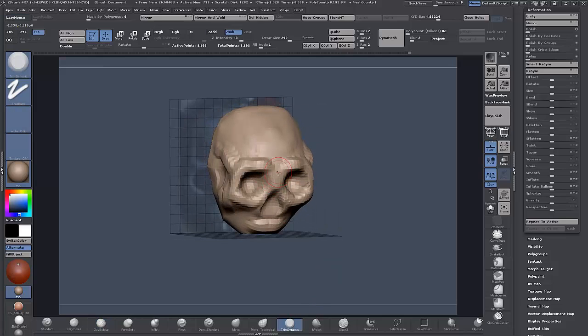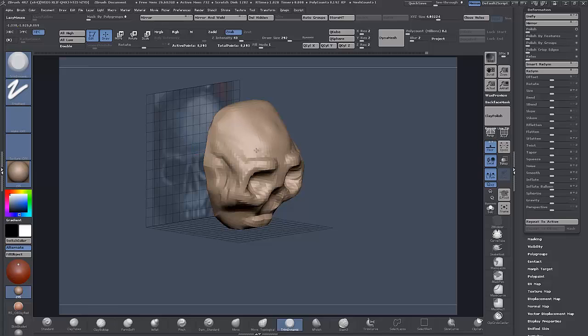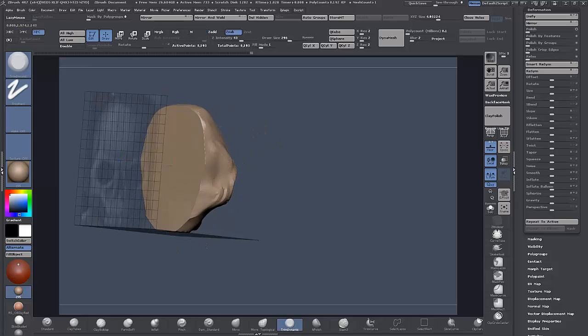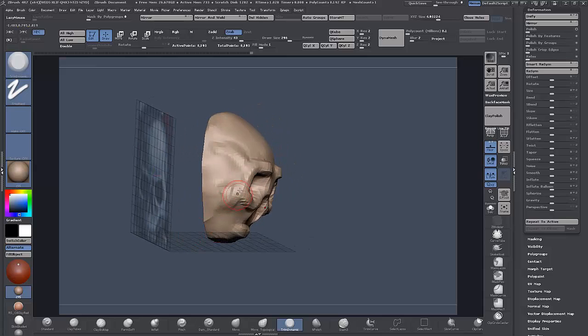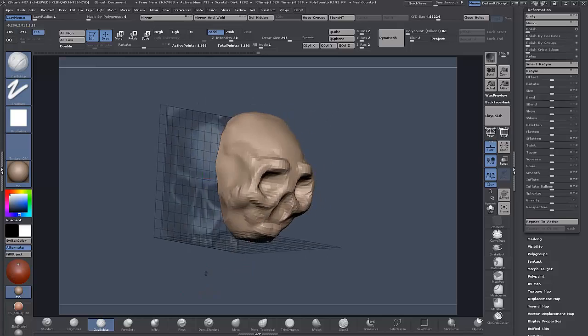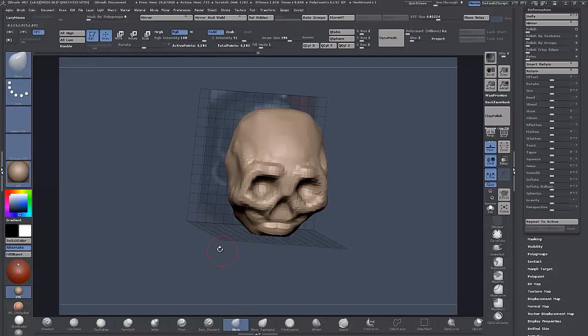Trim dynamic, just to get some of the planes in there. So you just have to be patient. You always go through a stage of it looking absolutely terrible. You just have to motor on through that stage, and just keep her lit, as they say.